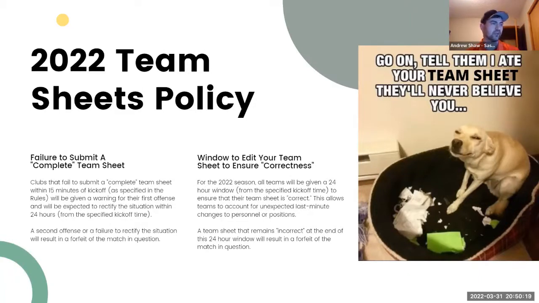So just as an example to make it real clear, if it's 15 minutes before kickoff, you've forgotten to submit your team sheet. Okay, there's your one freebie. Well, the next one, you still need to get that team sheet finalized, completed, and have it correct within 24 hours. We still need a correct record of the match, even if you are being given that grace period. So this policy has been put in place for 2022 because the committee expects that teams are going to act in good faith by trying to submit correct team sheets by the specified deadline, and that if you're acting in good faith, that 24-hour window to edit should be sufficient to correct anything that has come up in the meantime.